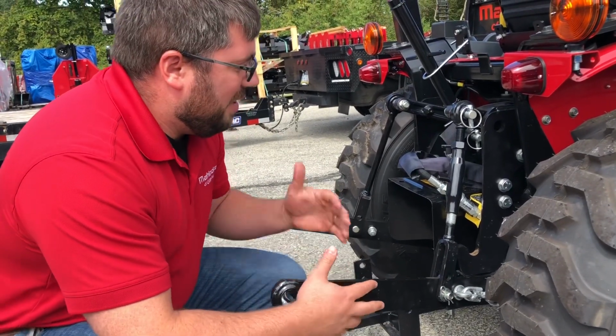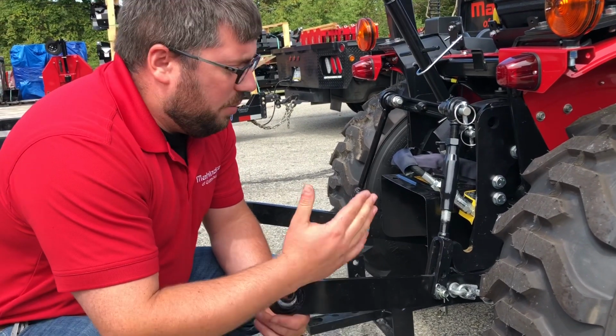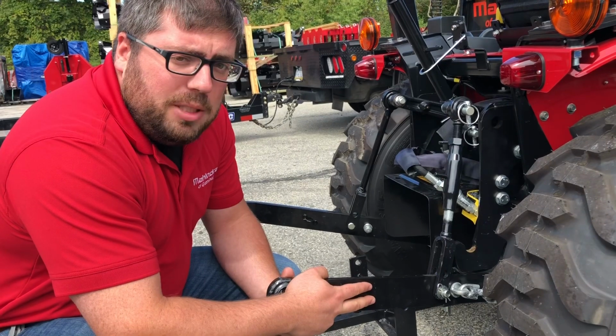But at this point, guys, we're going to take a shot of the whole 3-point. It is set up and ready to go. So once you get to this point, you can hook up to your implements and get to work.